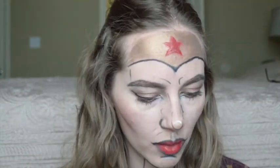Or I'm almost done. Okay, now here we go. Lip, white. Hopefully this will work how I want it to work. If not, we tried it, but you get the idea.